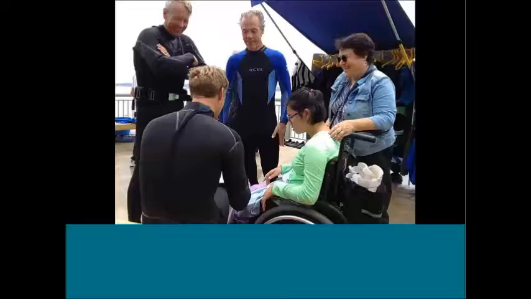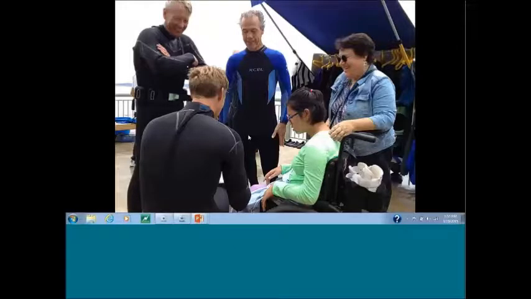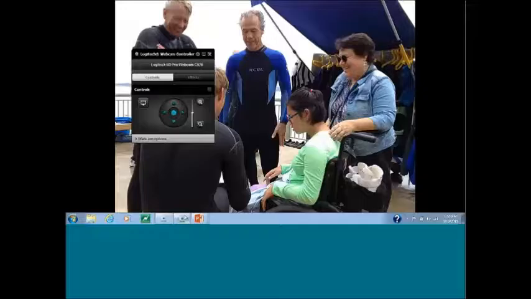We don't use the old traditional wetsuits. If anyone's ever worn a wetsuit, especially prior to their injury, you can only imagine how difficult it is to get a wetsuit on somebody with a physical disability. It can be done, but it's hard. And the sheer design of wetsuits, which allow a thin layer of water inside that your body heats, that keeps you warm, doesn't work with us where we have muscle loss. And we just can't fill that gap between our bones in the wetsuit, so we just end up being cold.